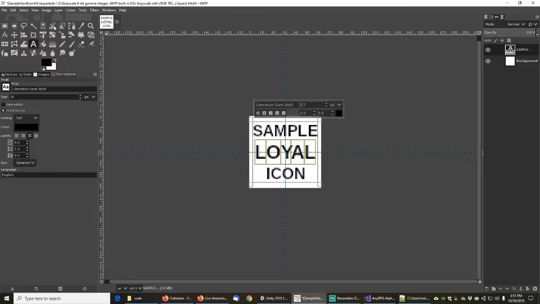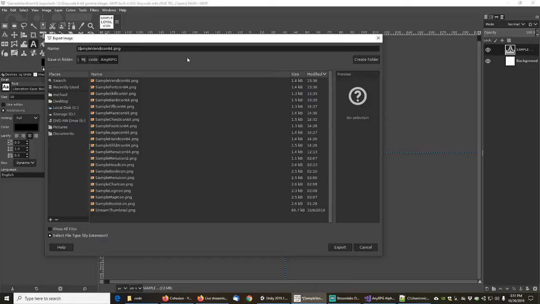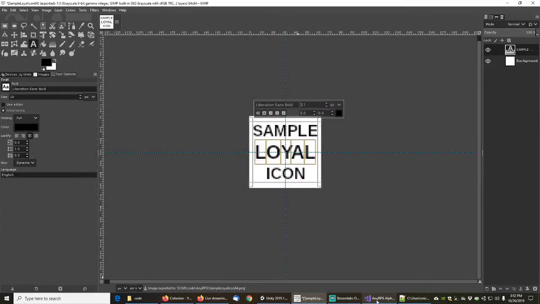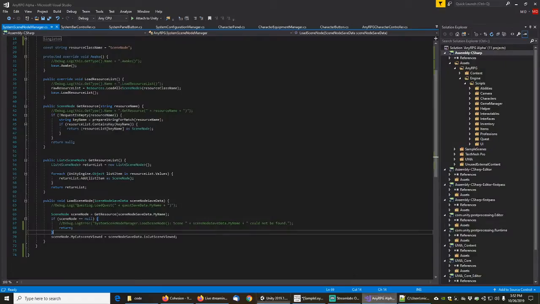Once again, maybe just being a little loose with these, but it doesn't really matter, they're just samples anyway. This will be char. Let's go loot icon.